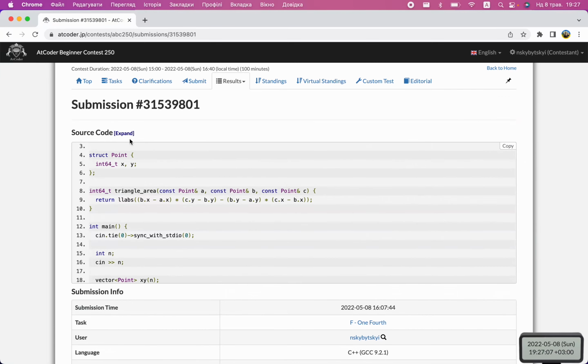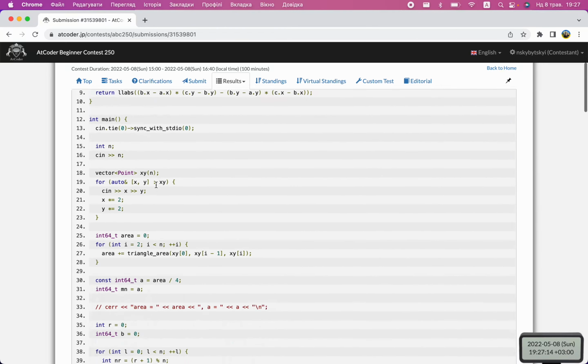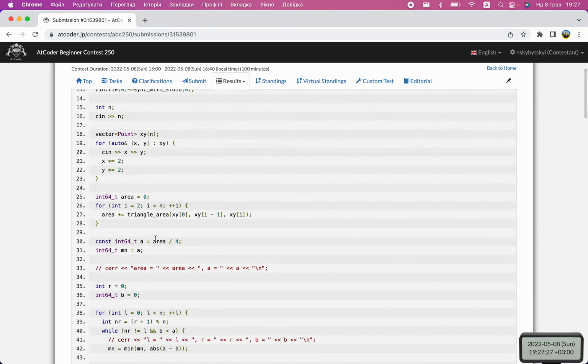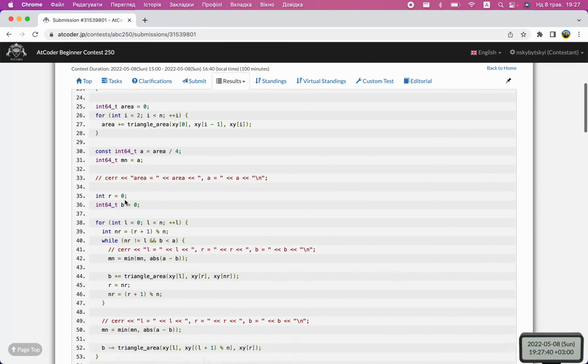So obviously we need a way of telling the area of a triangle, because each move, increasing or decreasing either of the pointers corresponds to adding or removing one triangle. So this is what I do. First I compute the entire area, then I figure out what my target is. Then I have two pointers, left and right, and I keep track of the area between left and right.